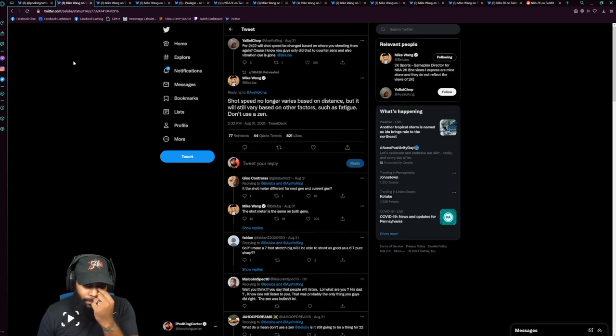Big W's. Oh yeah, for sure. This is a big one. You know what's crazy? I like when people ask these type of questions because it gives him the ability to do this. So shot speed no longer varies based on distance, but it will still vary based on other factors such as fatigue and don't use a Zen.